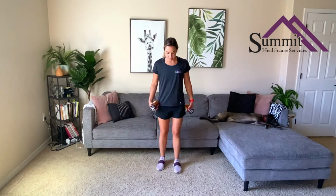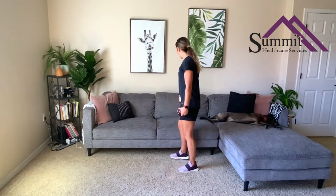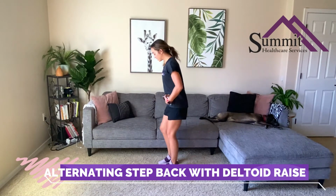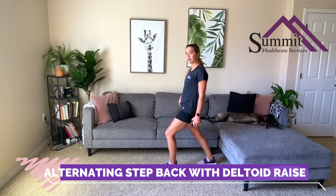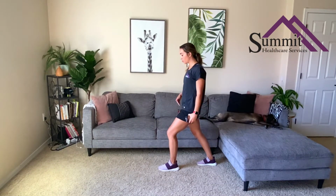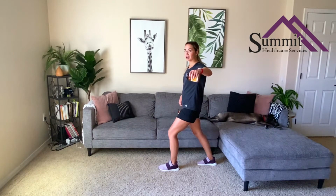So as I step back, I'm gonna go into a lateral raise. So follow along one weight at a time. So I'm gonna do one side, stepping back one leg, same arm. So as I step back with my right leg, I'm gonna get into that stretch and I'm gonna raise my right arm. So opposite arm, opposite leg. I think I mixed it up. If I step back with my right leg, I'm raising my left arm.